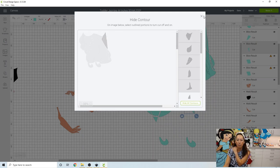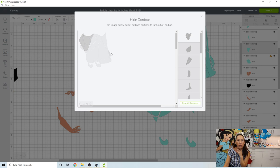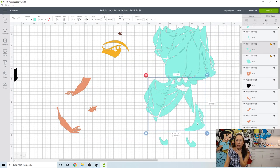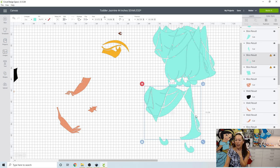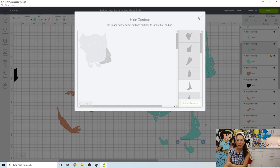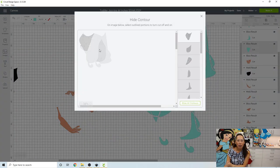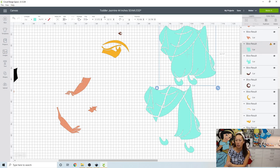Let's go to the next piece — contour, hide all, do this little section over here. Get rid of that piece I forgot — contour, deselect. Now we only have the two big pant legs left. Hide all, I want this piece — not this one. It's 6.45 by 14.18; we need to rotate it. Let me finish this before I talk about that — hide all, I want this pant leg and not that one.